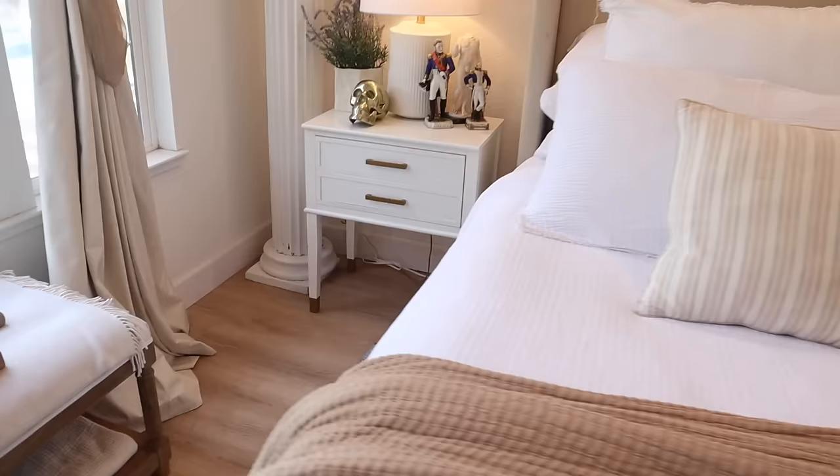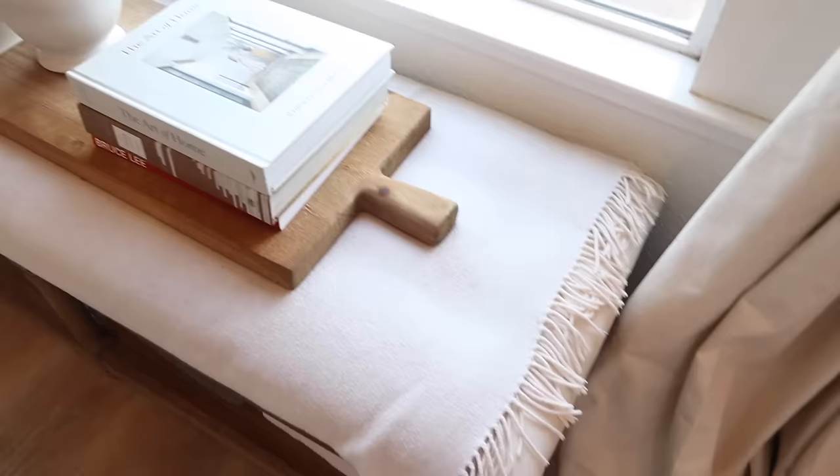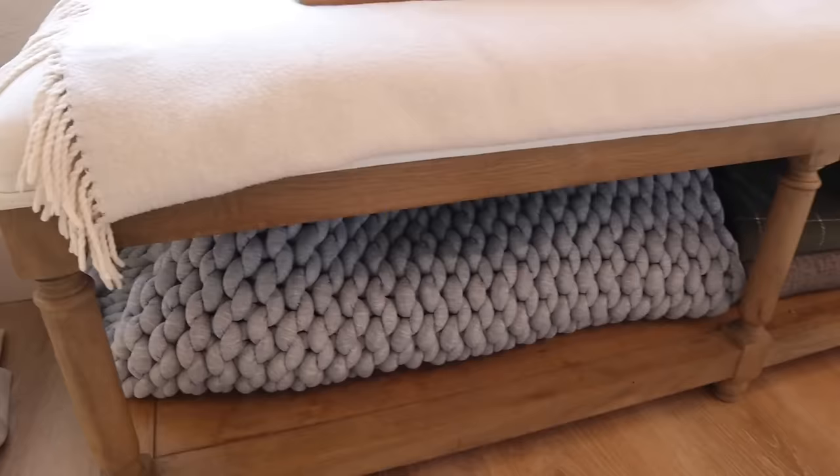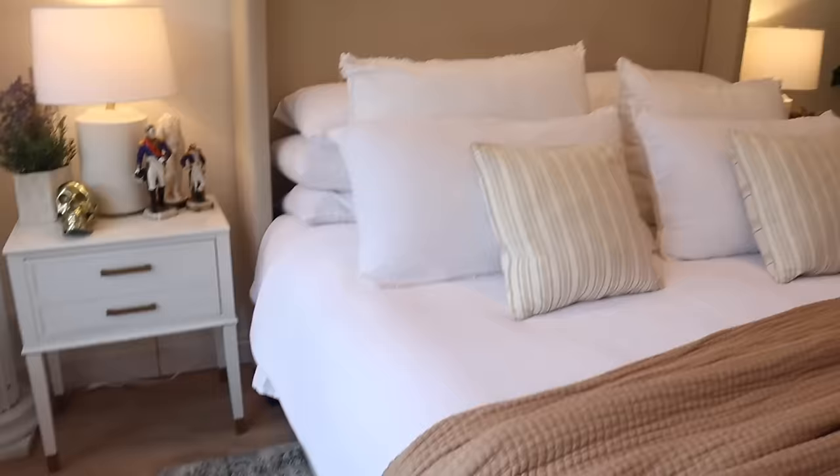So here is how our room turned out. I'm showing this area because that's where Chuy used to sleep every night if he didn't sleep in our bed. This was a very hard day. After I was done filming this, Chuy and Ron and I laid in the bed and Chuy took his last breaths in Ron's arms. I'm happy to say he went naturally.